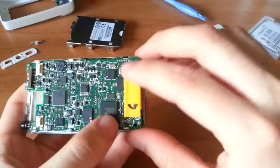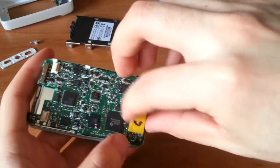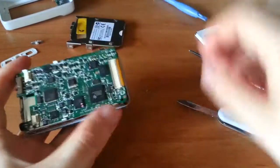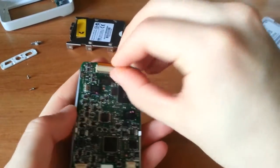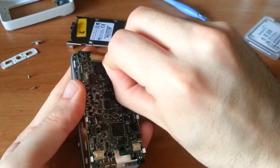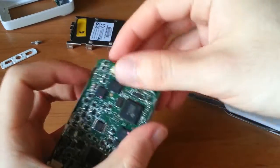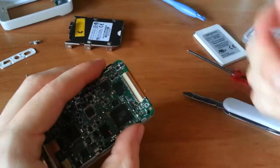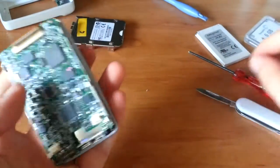Okay, so here, be careful of this area. There's a tape on here, and that is where the main flex cable for the hard drive goes. You just want to get a little fingernail underneath that and carefully lift it up, and then you can pull out the ribbon connector there.